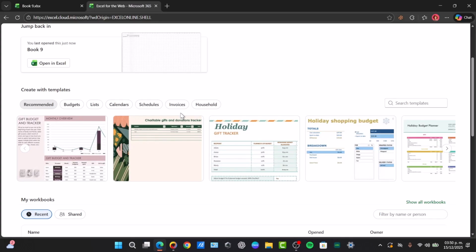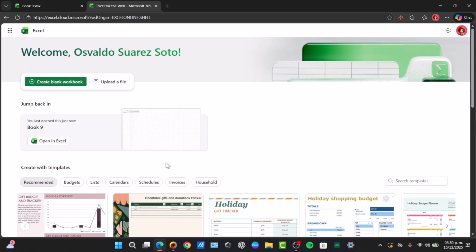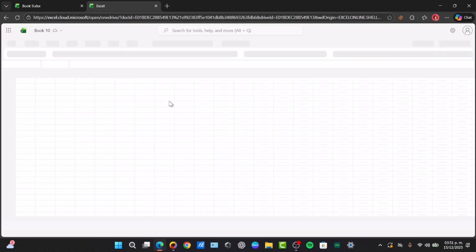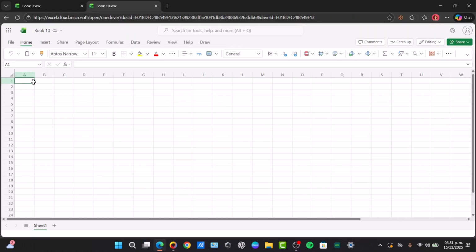So first thing is data entry and the basic math. The first thing to do is to focus directly on your first blank workbook. What you can do here in Excel is choose the option that says create a blank workbook. This will generate a new workbook where you can enter your data. Excel automatically recognizes the text, the numbers, and the actual dates. So we can get started here in A. Let's say, for example, that we have my own budget.